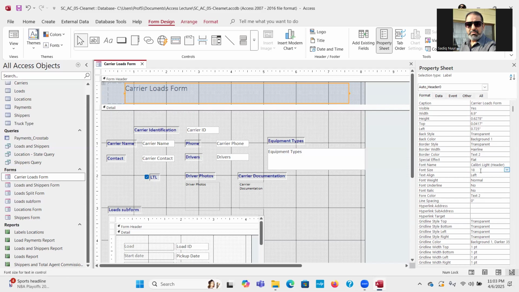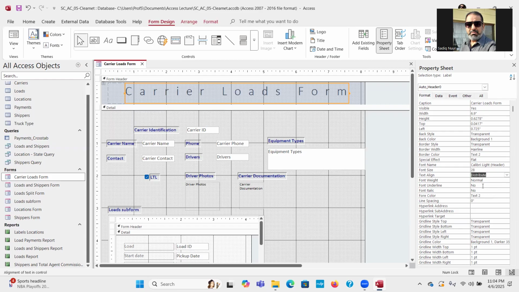So the size, 28, right? And then we want to change the value to distribute. Text align, distribute, right? And then we need to change it to semi-bold.